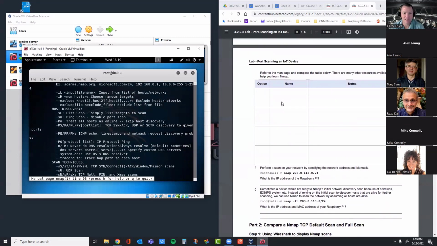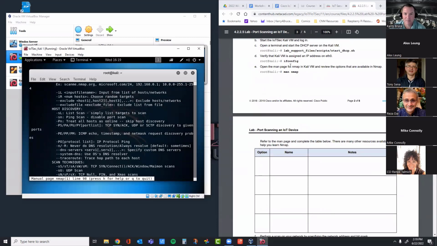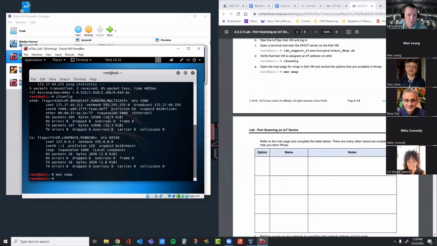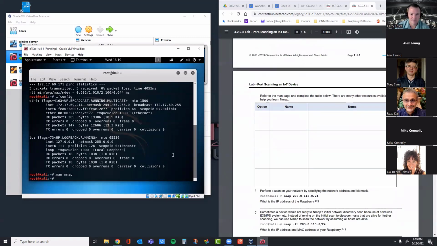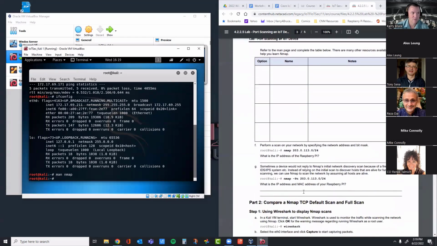For us, it's not something we're gonna do in this particular lab, but that's where we're gonna start. And I like that idea because we have them start to, first of all, get comfortable using manual pages. And then secondly, they start to learn more about the actual command and the utility versus simply just typing in the commands, which is what we're going to do.